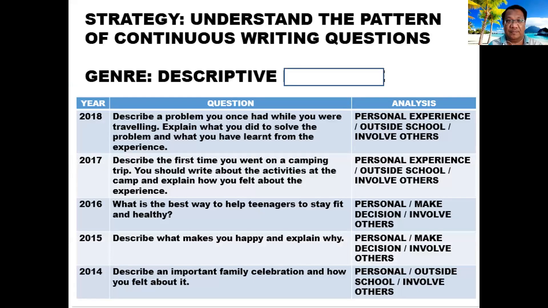Looking at SPM 2018, the question says: describe a problem you once had while you were traveling, explain what you did to solve the problem and what you have learned from the experience. From this 2018 question, we can see that among the keywords and patterns are personal experience, because it happened while traveling — definitely outside school — and whatever story you write, you would be writing about other characters as well.